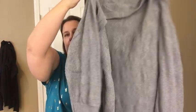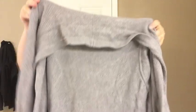Okay, next item. Ooh, pretty green. Ooh, that's beautiful. And this part they did listen. I don't do long sleeves, but they did a 3/4 sleeve. So hopefully that is gorgeous. I love the color on that. I actually need a better spot to put the clothes I have unwrapped. Okay, so it is the middle of summer here and it's 120 degrees and they sent me a gray sweater. Yeah, a gray sweater. Fantastic.